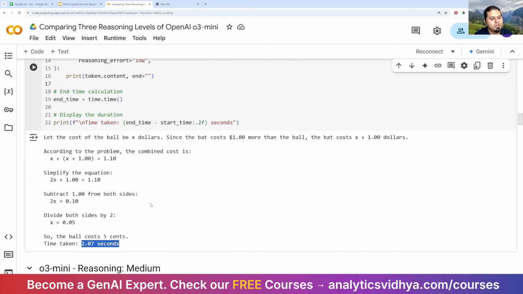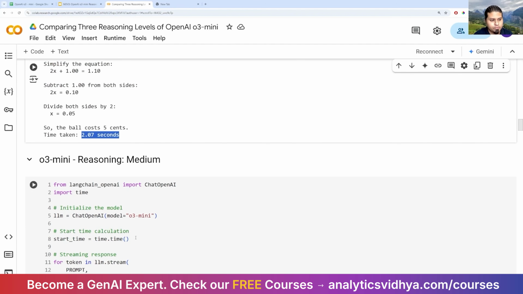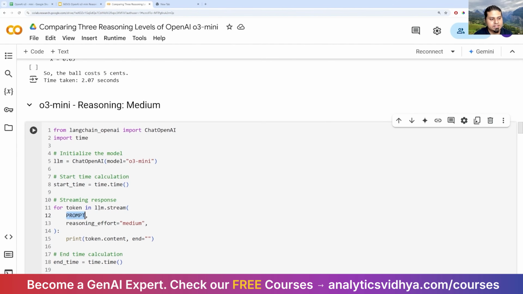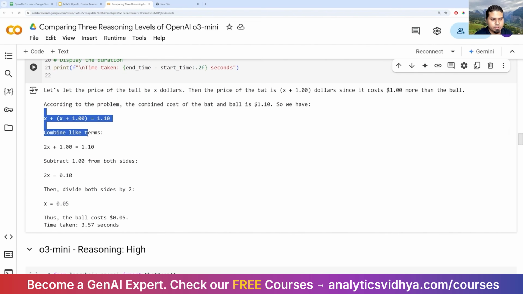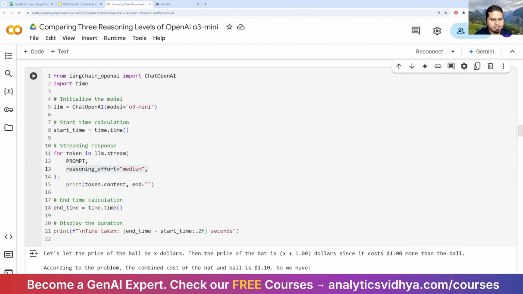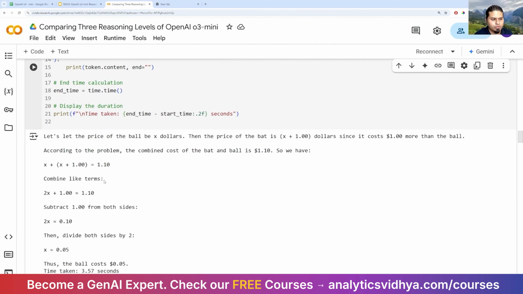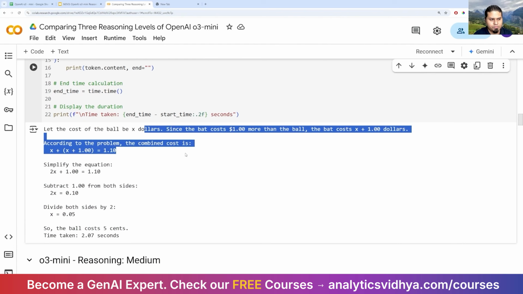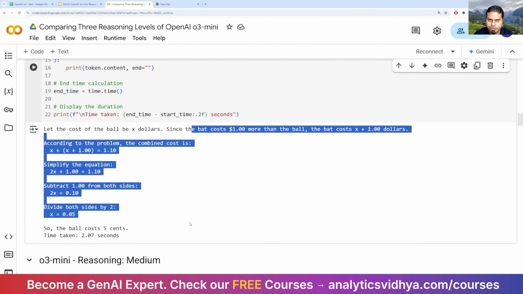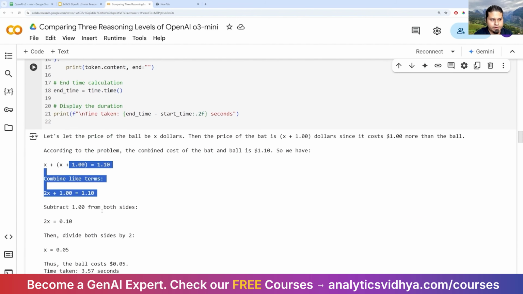Pretty nice. Now we run the exact same prompt. The only difference is we are getting the response from the LLM using reasoning effort set to medium. That's the only change you need to make to use the medium reasoning level in the o3-mini API. And then again, you can see it is pretty much very similar, just that it is slightly different in terms of the overall language it is using really, but overall, pretty much the working, the step-by-step computation for this is very much similar.